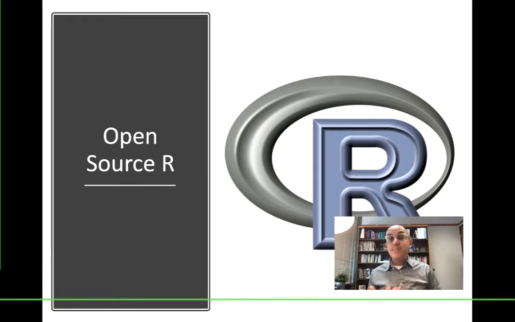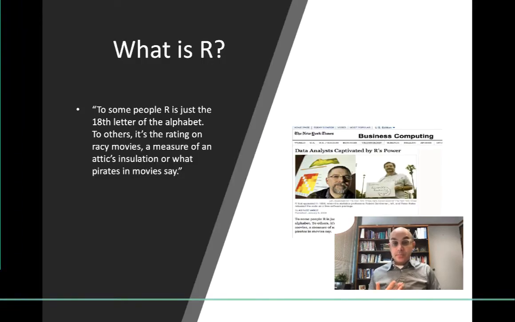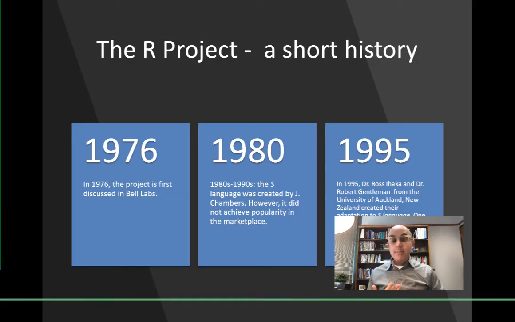Open source R is basically the same thing, but why is the name R, and why did they come up with the name R? A little bit of history: R was created in 1976 in Bell Lab. Nowadays it's AT&T that runs Bell Lab, but it was created by one of the people that worked there, Chambers, and he did the work, but it was not accepted by the higher management.